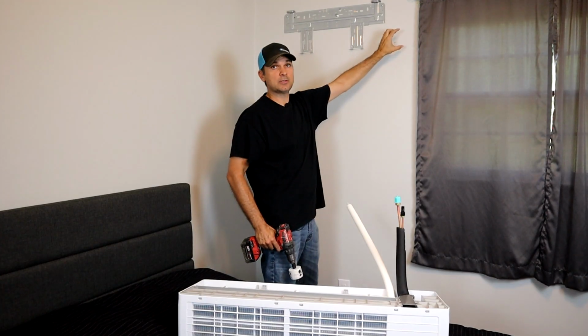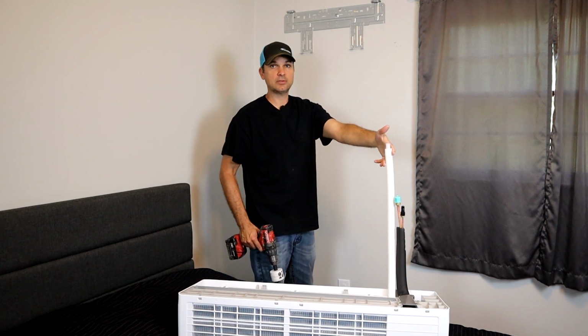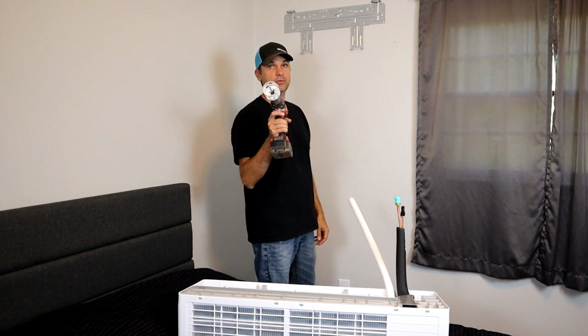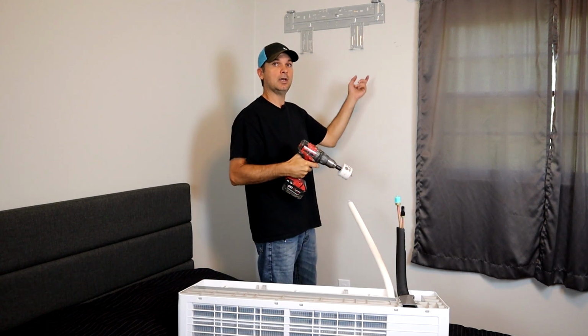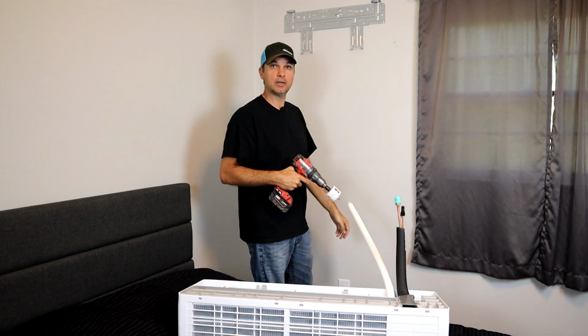Alright guys, so I made my measurements on the wall here. Make sure there's nothing in the wall as far as studs for all the lines to go through. I'm going to use a 2.5 inch hole saw, drill in this side, and then I'm going to come from the inside or the outside and then drill back in, and we'll put the sleeve in.